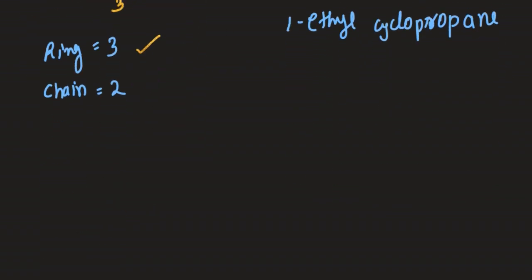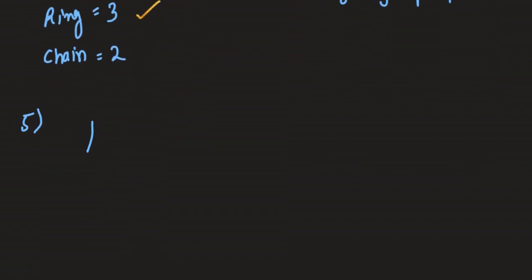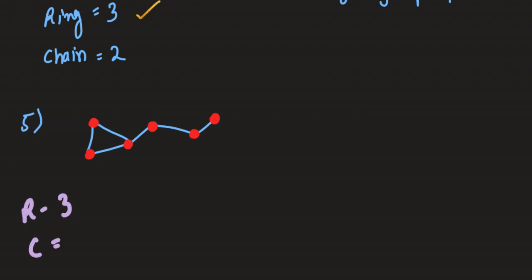Okay, right, let us go with the next, fifth example. So the ring is made up of how many? 1, 2, 3. The chain is made up of how many? 1, 2, 3. Ring is made up of 3 carbons, chain is made up of 3 carbons. Can I say this time both have the same number? So whenever you get the same number of carbons, go with the ring, not with the chain. First of all, the one which has the higher number will be our parent carbon chain. If both of them have the same number, then always choose the ring, not the chain.